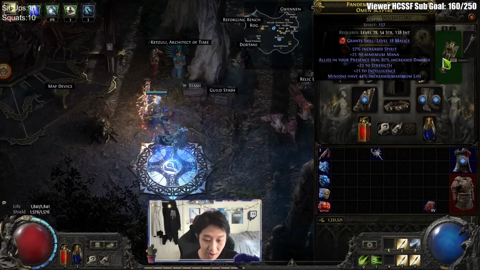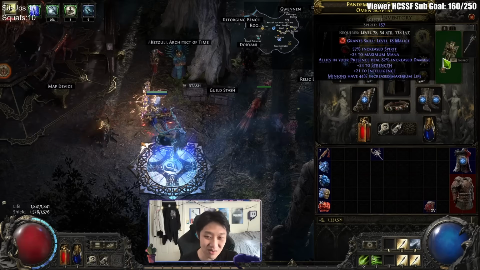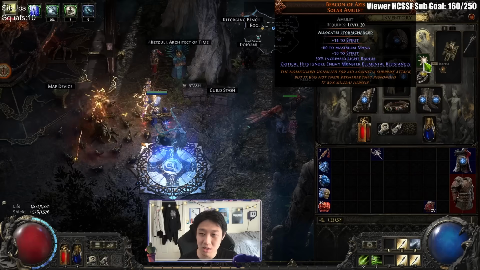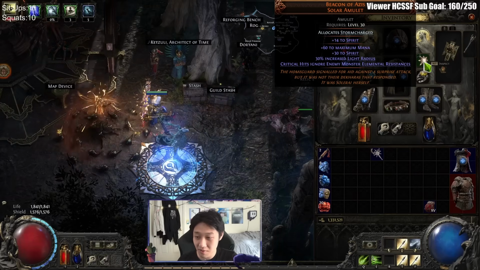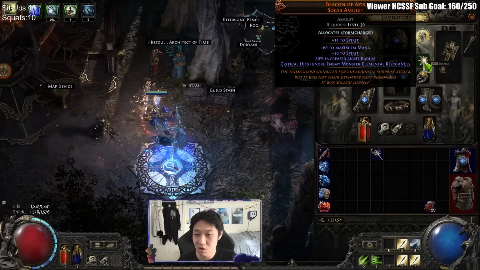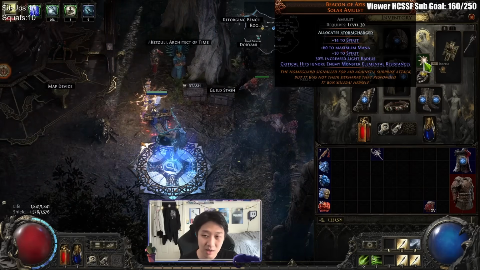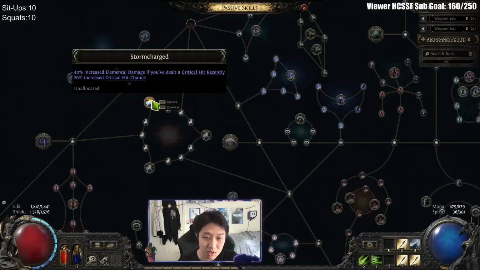Of course, if we have the chicken leg, the Sacred Flame, that would be the best for this build, but that is very, very expensive, and I don't really have the ability to buy that. We are using the Beacon of Aziz. Probably a lot of you guys who are playing Lightning Spear are going to be very familiar with this. Make sure our critical hits ignore enemy resistances, and we allocate and anoint Storm Charged on there, which on our tree is this node right there.